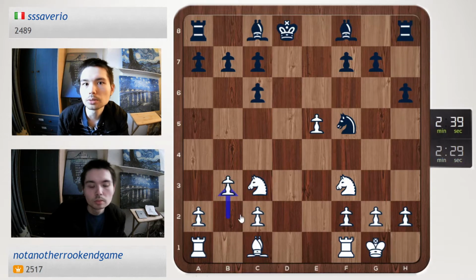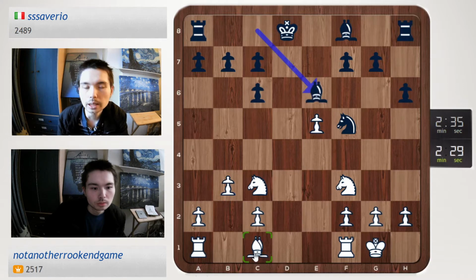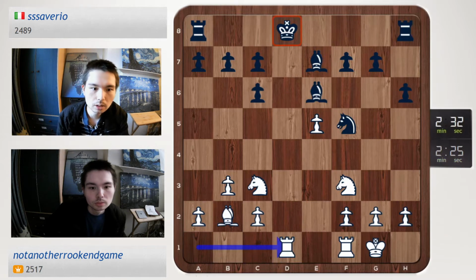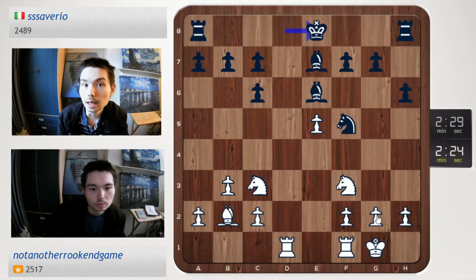So I want to go for a fianchetto with bishop b2. Now one idea for black is to go a5, a4, or maybe a5, b5, a4. Rook d1 check, and he goes king e8. He could go king c8. Maybe the king belongs on the queen side.